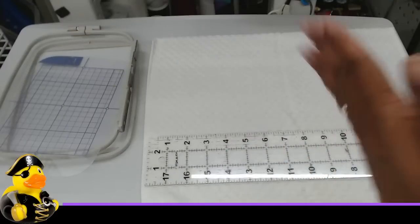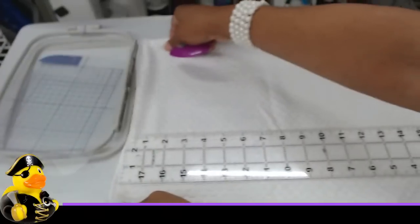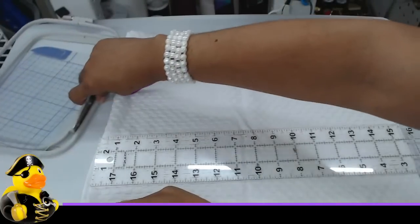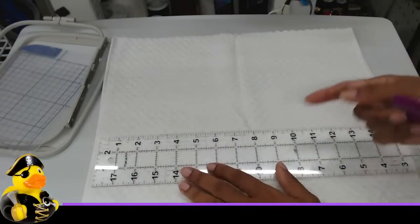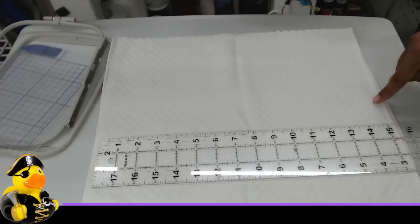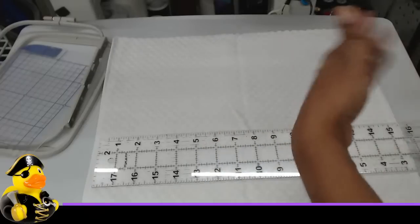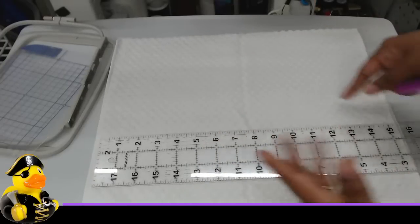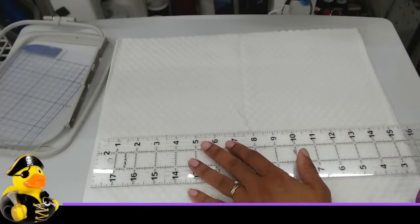So just ballpark looking at it, this particular towel is kind of, as you see, not super straight up here on the edge. It kind of comes in a little bit. Who cares? It's not a major thing. And you can even straighten it up some. It doesn't matter. At this point, we just need to get it centered as much as possible.